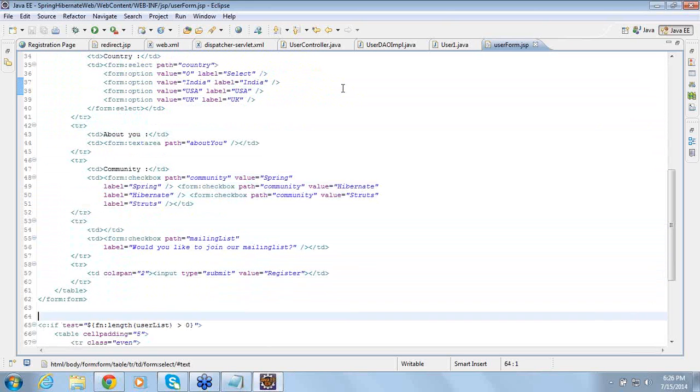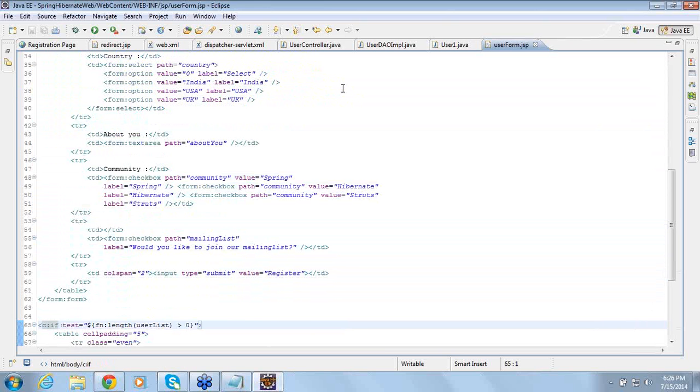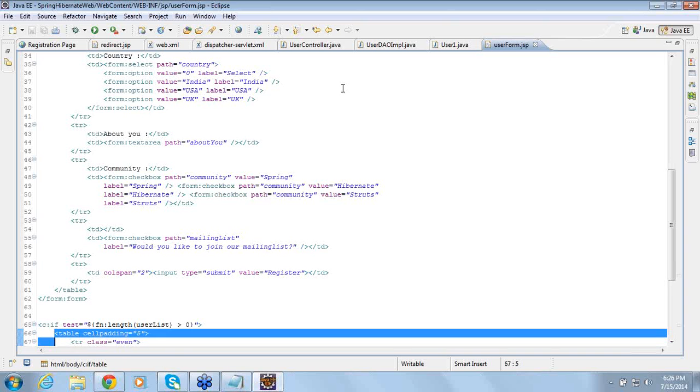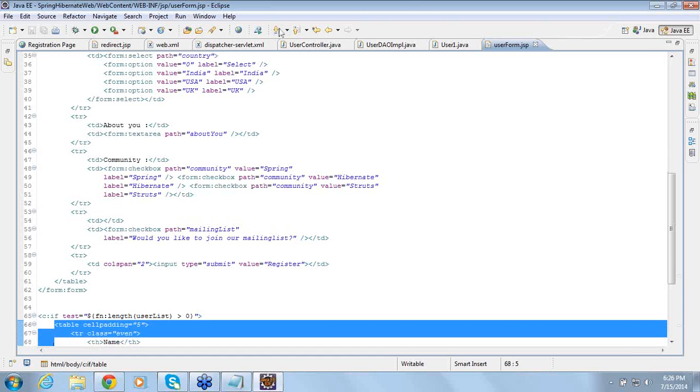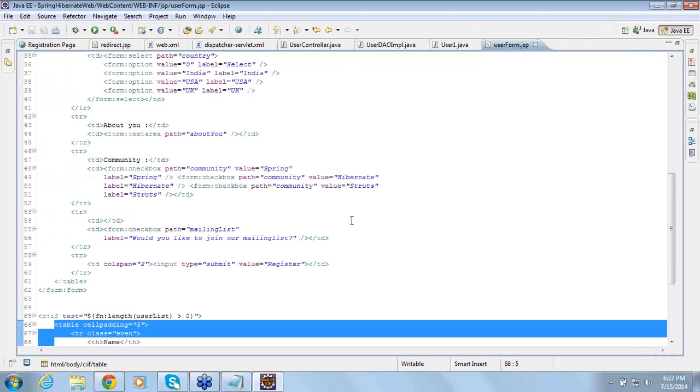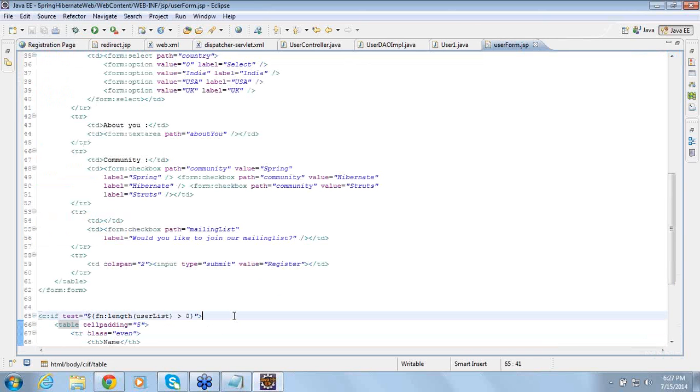With the help of the function tags and core tags, this is your core tag, you're testing if the length of that user list is greater than 0, then you are creating a table. When you saw the screen for the very first time, there was no table because there was no data, because the length of the user list was not greater than 0.